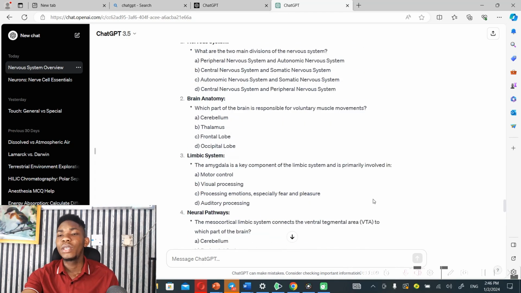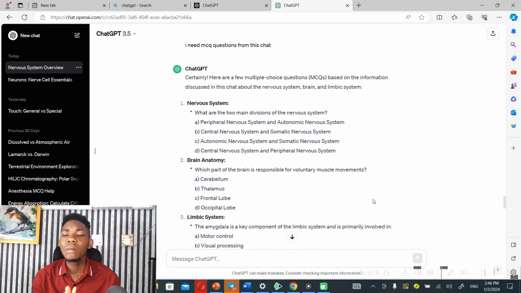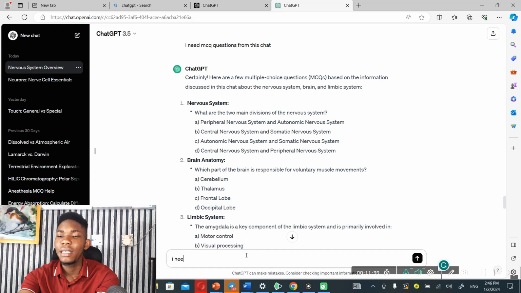All right. So this is one way to use ChatGPT to study and also get MCQ questions that you use to practice for your exam. It is very, very important. Now, one thing that you should know is that as students, studying with MCQ questions and different questions will aid you in understanding the concept, and it will actually test you. And the more tests you take for a particular topic or course, the more your chances of scoring very high in that course. So I may say I need true or false questions, depending on the nature of your exam. You know, there are some exams that will take true or false from this chart.